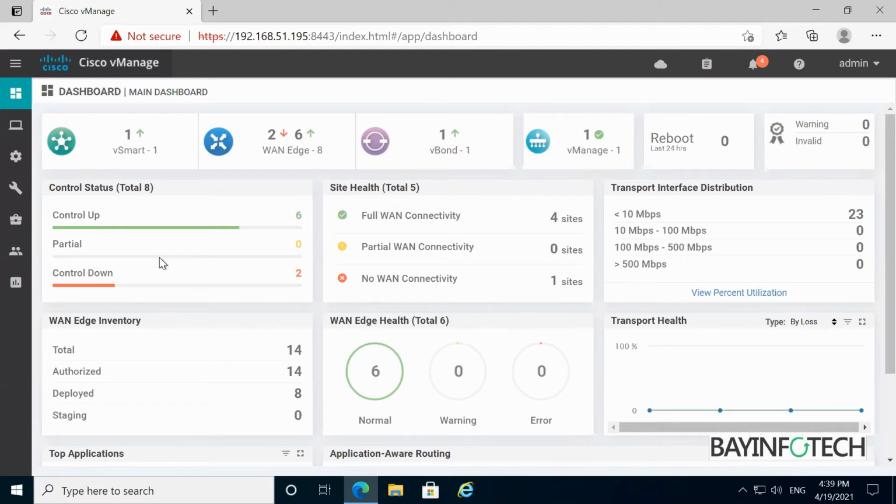Partial is the total number of devices with some, but not all, optional control plane connections to vSmart controllers, which says 0 here. Then you have control down, which refers to the total number of devices with no control plane connection to a vSmart controller, which says 2. Why it says 2 is because the 2 devices are down here, right?